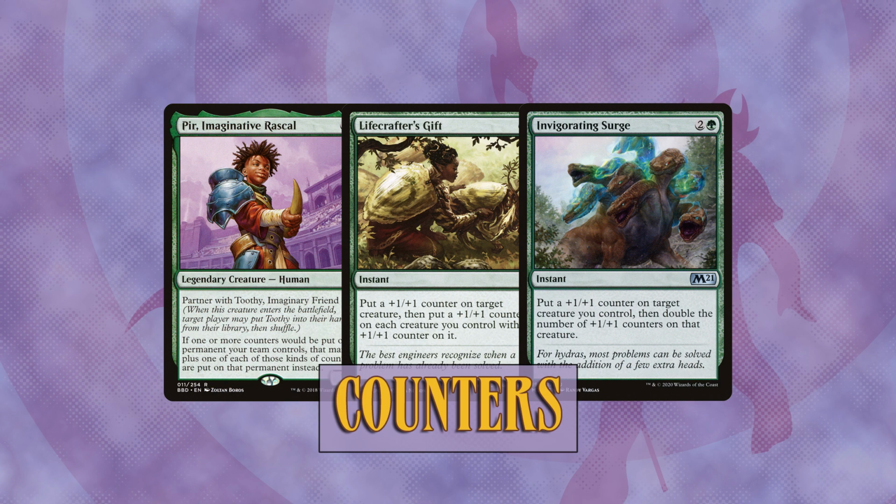There's some counter shenanigans that aren't oozes and hydras. You got Peer, which is just an excellent card. A little pricey, money-wise. I think Peer and Lightning Greaves are the two most expensive cards in the deck. They come in at roughly 10 each. So all things considered, the price on this deck is pretty reasonable.